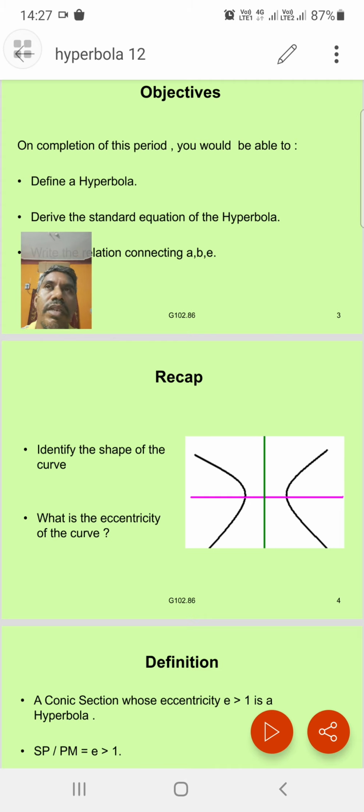In the same way, the second and fourth are the same. The difference between the first and second is only that the diagram is now on the y-axis. So in place of x, we have to substitute y, and in place of y, we have to write x. For some equations or some points, we have to give preference from x to y. So this is the difference between the first and second forms of the ellipse.